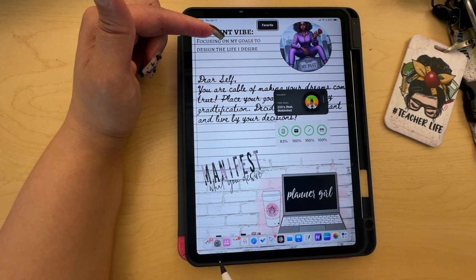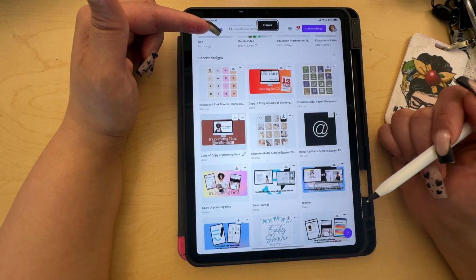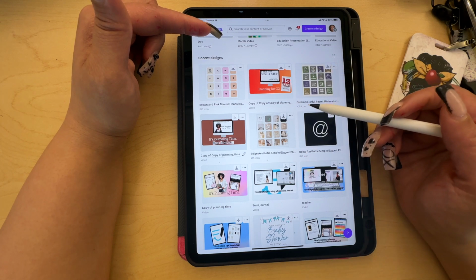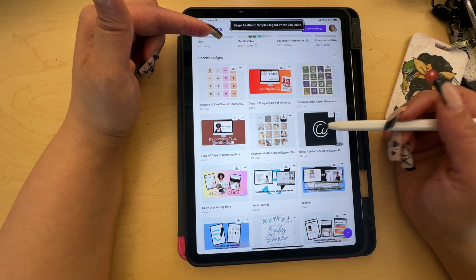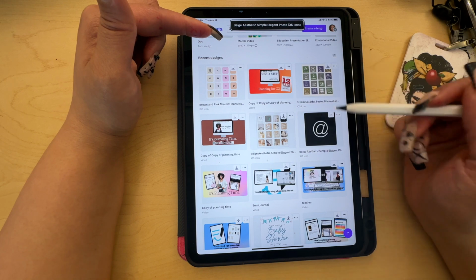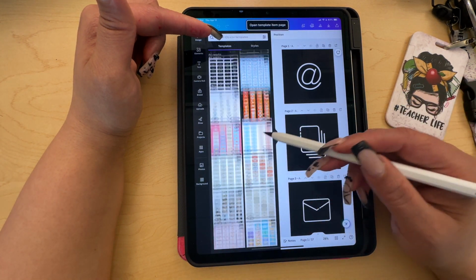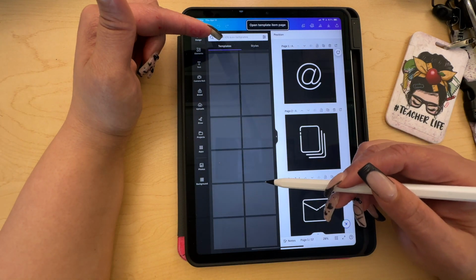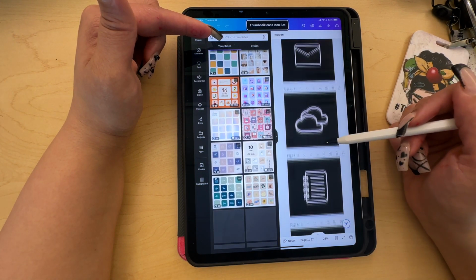Now this icon right here is very plain, but what I want to show you is that we can go to Canva and we can kind of create our own icons. And so I've been playing around with this a little bit. So I typed in iPhone or iPad icons, and these came up. As you can see, there's some here, here, or here. And what you want to do is click on the one that you want, and then other ones will pop up as well, right? And so what you want to do is create the icons, and you can change these guys. You can customize it. As you can see, I've been playing on it.